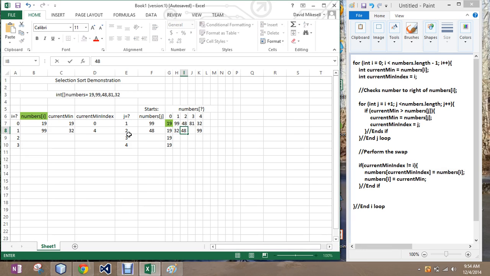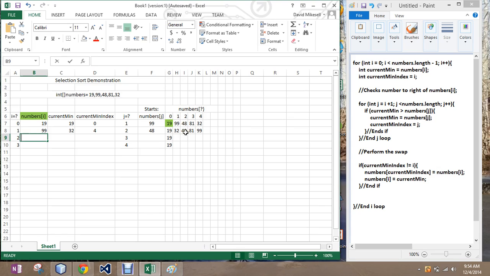And that swap right there ended up sorting out the entire array, because the rest of the time 48 is never going to be greater than 81 or 99, and 81 is not going to be greater than 99. So it has to go through the rest of the array to sort it out, but it always guarantees that the next smallest number is going to end up in the next position of I. So let me go ahead and fill that out for you real quick.